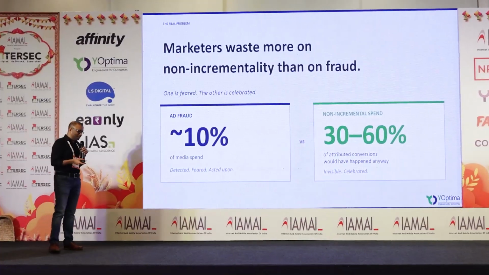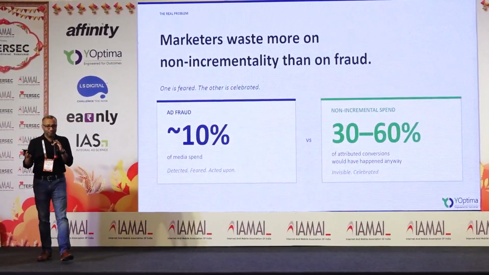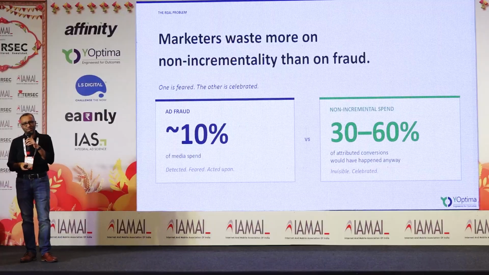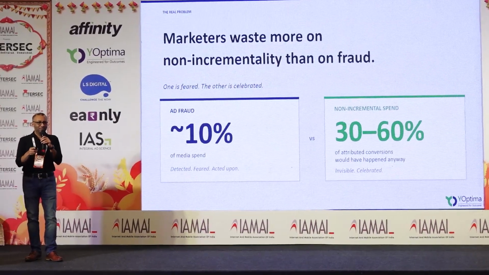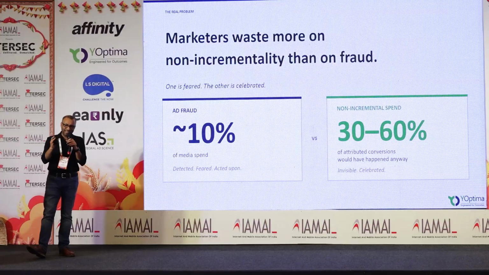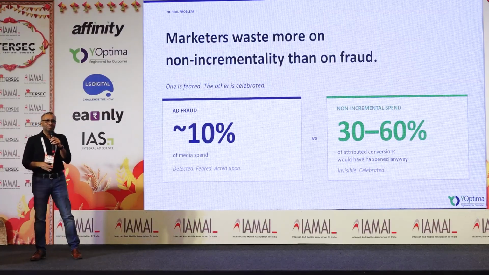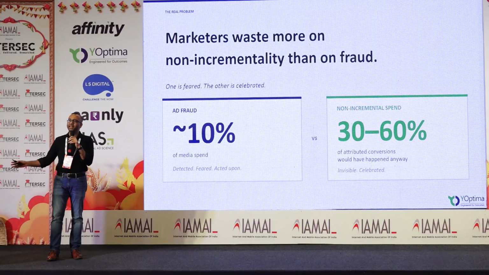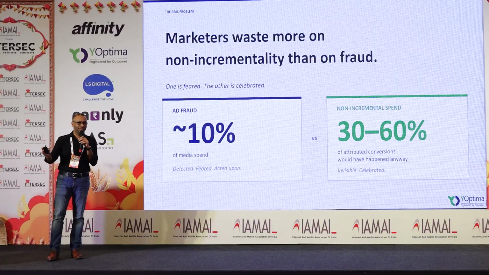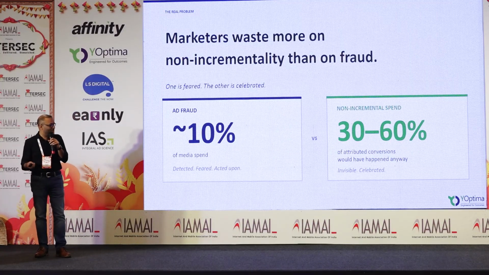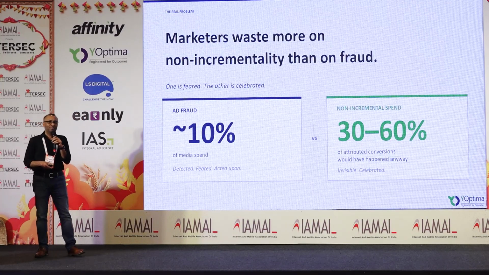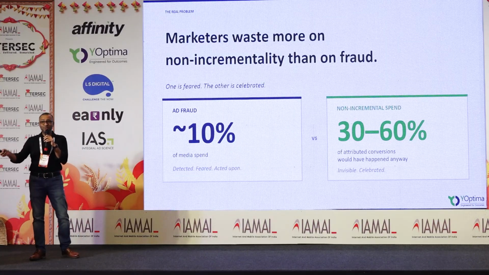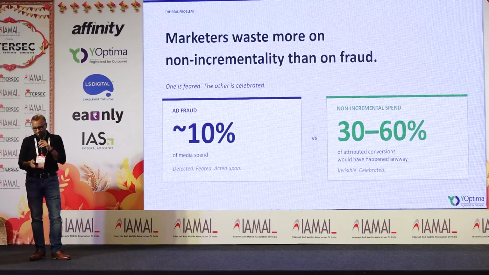Then there is this favorite topic in the ad tech world about fraud, and obviously, why should it not be? There is a lot of money that gets wasted on fraud. But often, while fraud gets detected, acted upon, and feared, the big gorilla in the room is incrementality. 30 to 60% of the budget is merely wasted because it's not driving any net incrementality. That's a much bigger elephant in the room than fraud itself, often ignored, often celebrated, because we tend to think that, hey, my campaign is working and doing very efficiently, but actually it's not driving any incrementality.